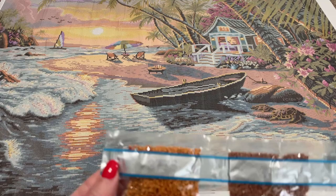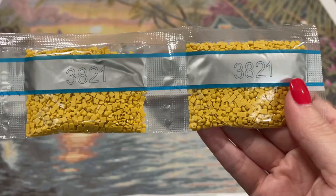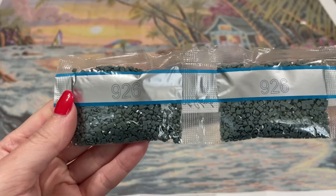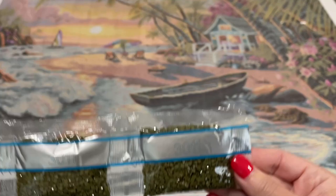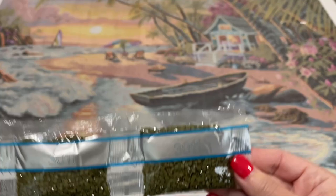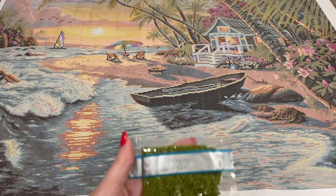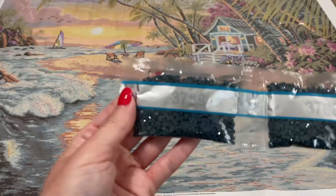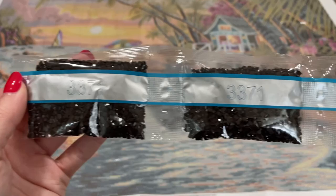928, 3856, and then three bags of 937, 3776, then two bags of 3772, and then two bags of 3821, 3861, and then three bags of 927, two bags of 310, a bag of 732, five bags of 3768, and then another five-bag strand here — this is 3371. That was all of bag number two.